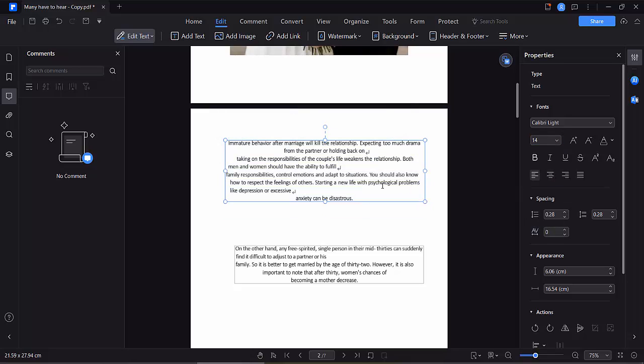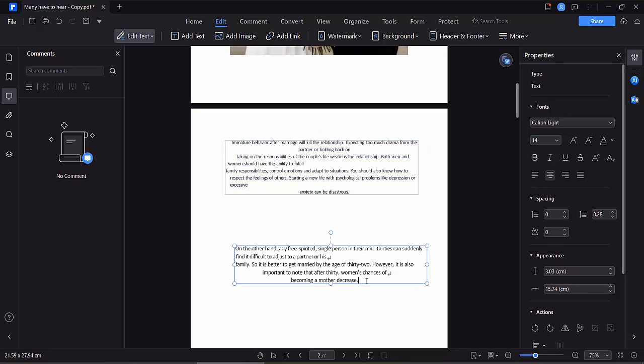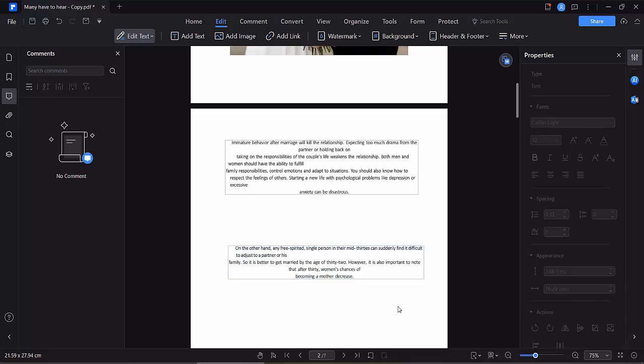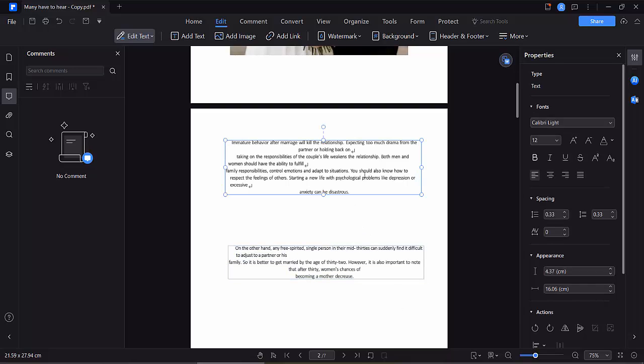and see this. And press Ctrl A, you can see this whole text box. Also I make this text font size 12 and this text box font size I'll make 12. In this way you can adjust all of these text boxes font size.